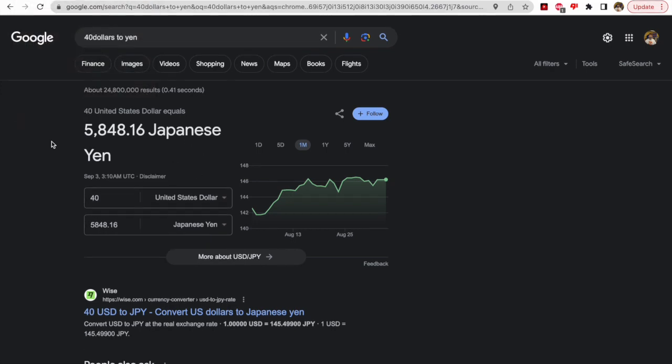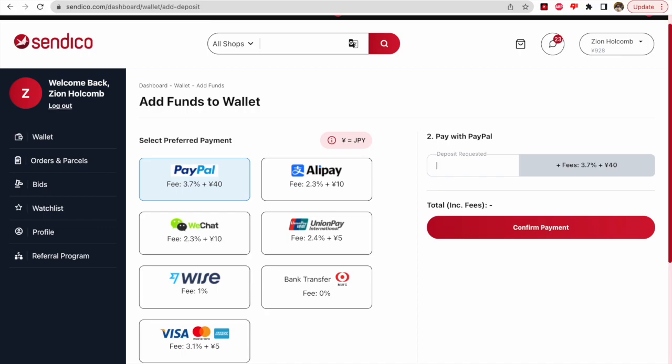So let's put 5,800 yen. There is going to be a fee of 3.7%, but it's not very much, so it doesn't really matter. I'm actually going to be right back. I'm going to transfer this yen so it doesn't show my bank card information, so I'll be right back.